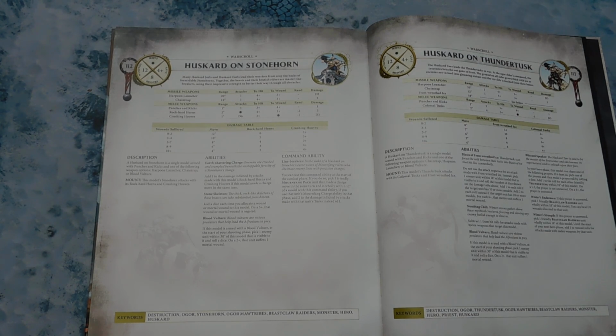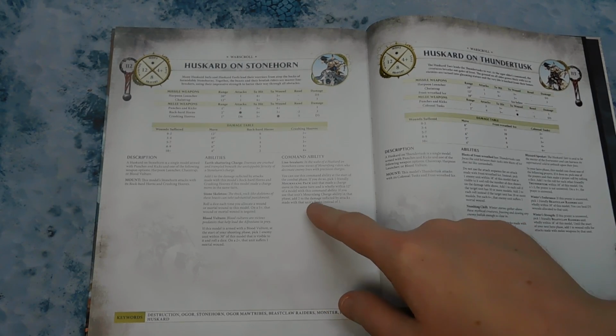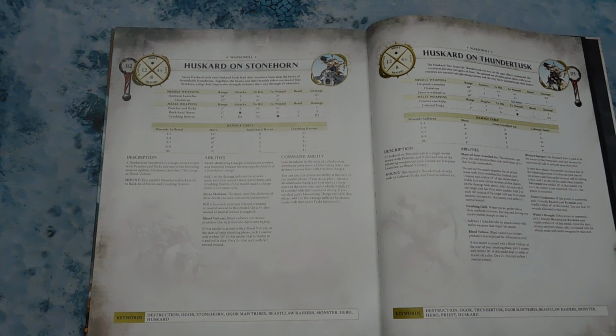Linebreaker is very, very different. You can use this command ability at the start of your combat phase. If you do so, pick 1 friendly Mournfang pack unit that made a charge move in the same turn and is wholly within 12. Well, Mournfangs have got massive bases, so that is hard to situate. If you use the unit's Mournfang charge ability in that phase, add 2 to the damage inflicted by the attacks of the Tusks instead of 1. It's nowhere near as good as what it used to be, guys.